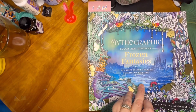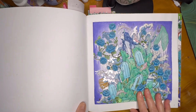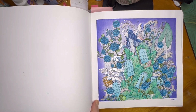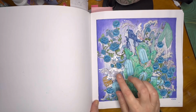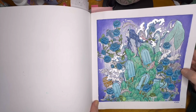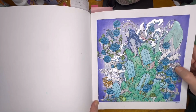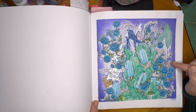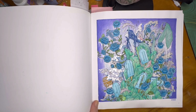And then in May, for Mermaid, I finished this page, which is the mermaid page. It also has some metallic watercolors in it for the splashes of ocean water. There's a little bit of a silvery watercolor for the bits of things that are metal in here. And I used one of the color schemes that was somebody's coloring challenge for the month, but I feel like it worked really well for this page.